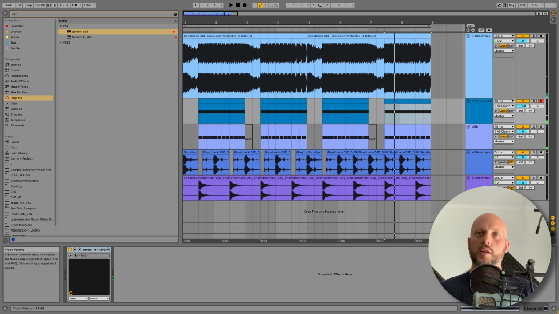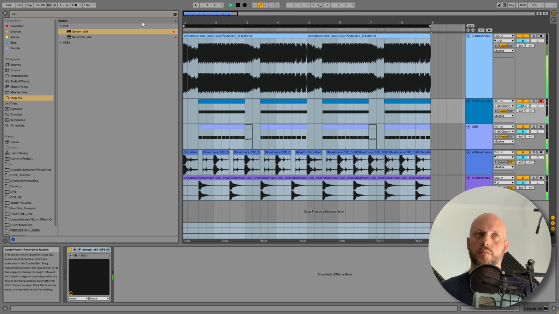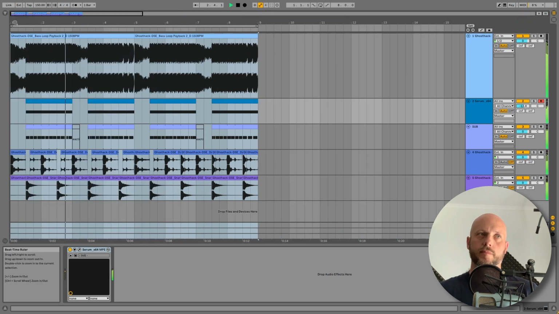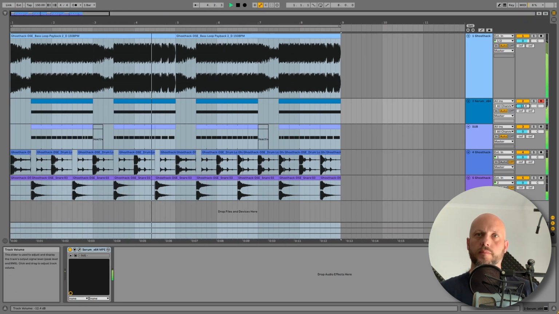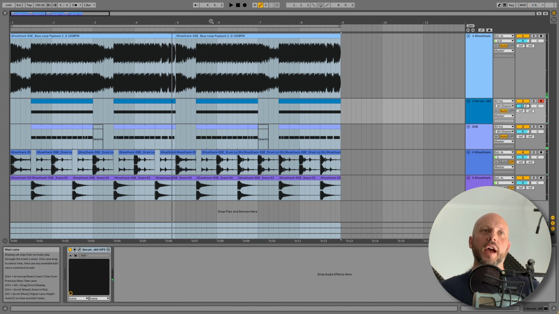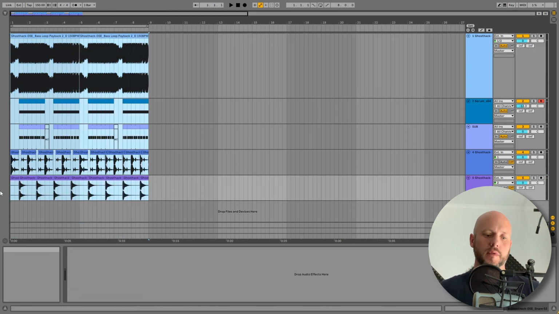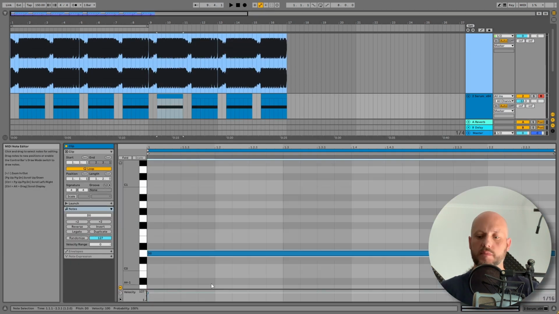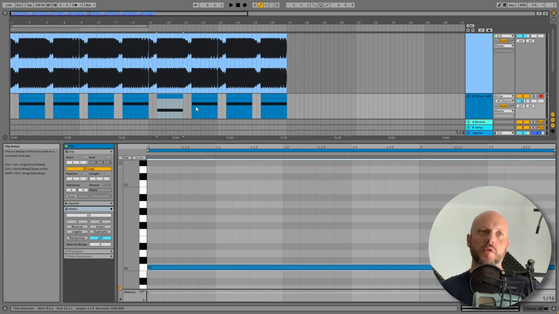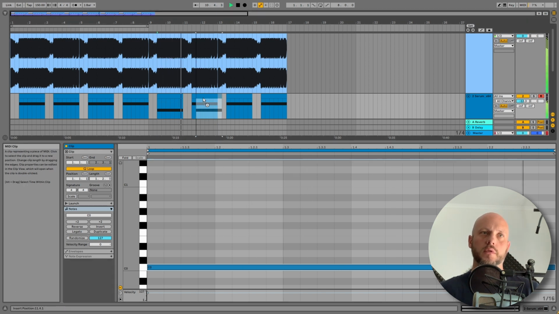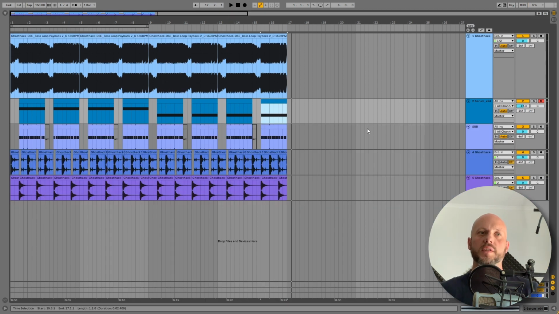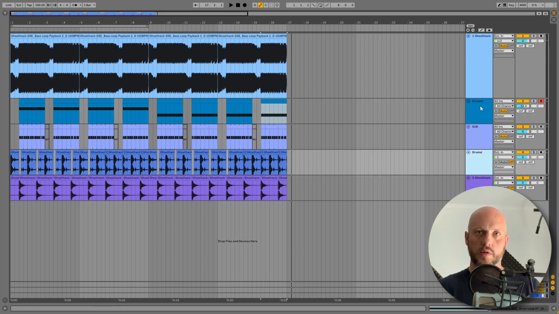Ooh, okay, this is cool, but pull back the volume. Yeah, this is heavy. And in the next section, let's duplicate this. I want to pull back the scream to make it a difference to C0 maybe. Cool, this sounds really, really heavy. So let's call this scream, sub, drums, snare, and main bass.